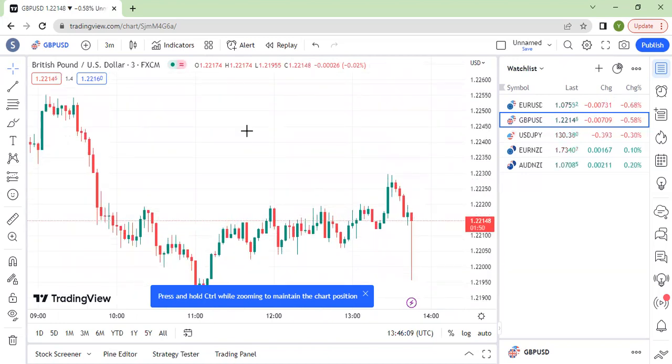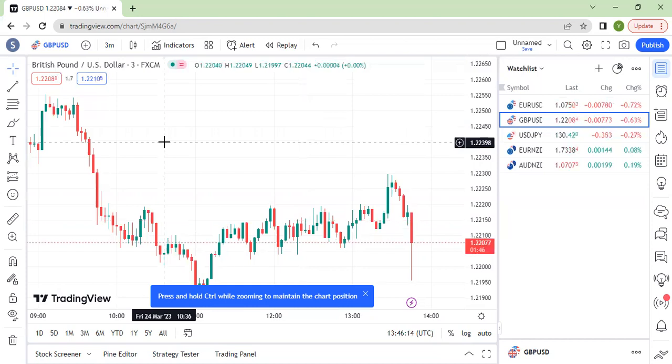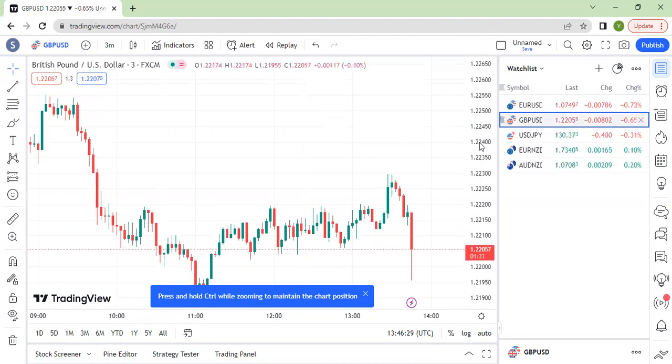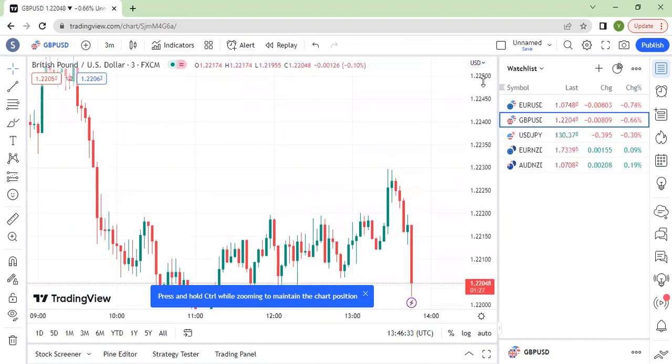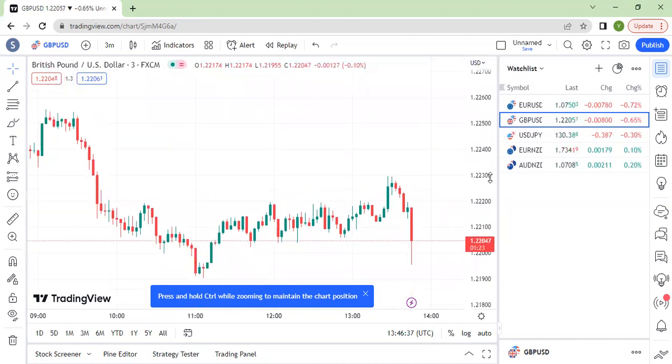So whenever you reduce your time frame, the size of the candlestick reduces, and whenever you increase your time frame, the size of your candlestick increases. So all you need to do is apply this technique. Whenever you want to increase it, come to this place, hold it, and drag it up. If you want to reduce it, click and hold on the section of the price and drag it downward. You see, this is reducing.